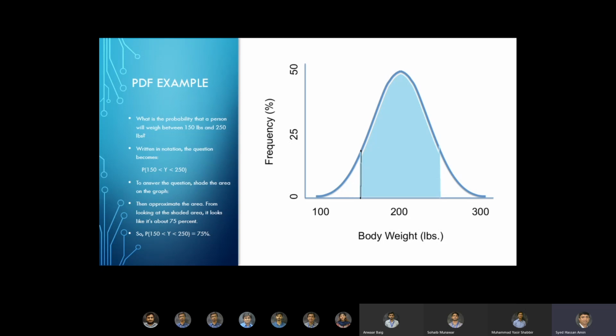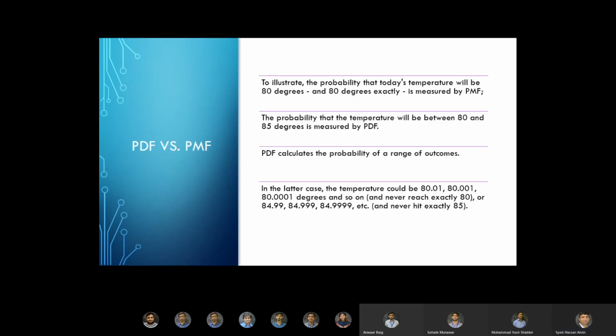It is about 75%. So we look at the total graph and we see that if the value is in that range, we are covering 75% of the area, and that gives us the probability for y, given that y is in the range of 150 to 250. So that's how we measure the probability if our random variable, our real world phenomenon, has a continuous or real number representation.